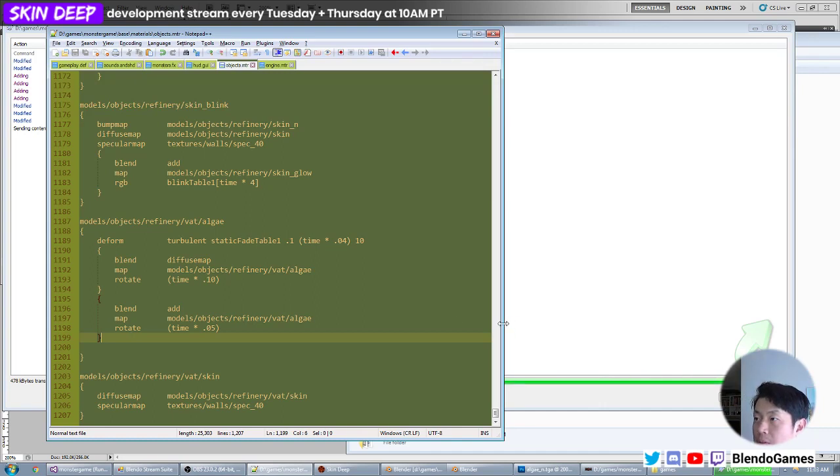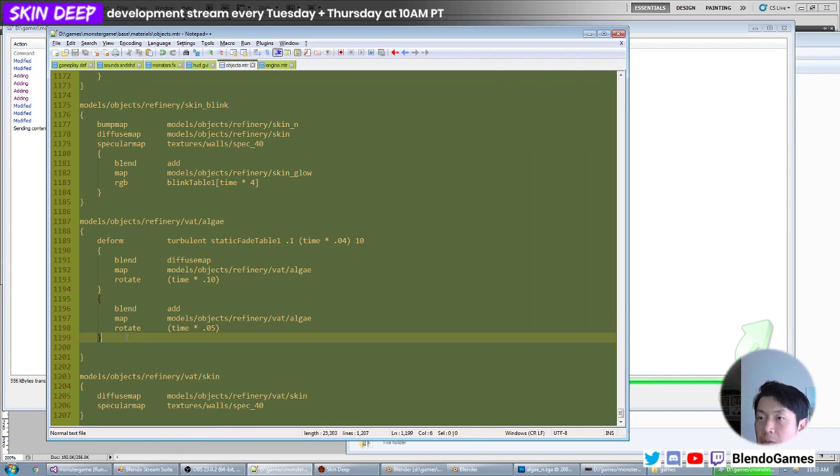I think there is a little bit of a performance hit if we have too many layers too, so I'm gonna keep it kind of tight with just 2 layers. Diffuse map and an additive map, and maybe that'll be fine.